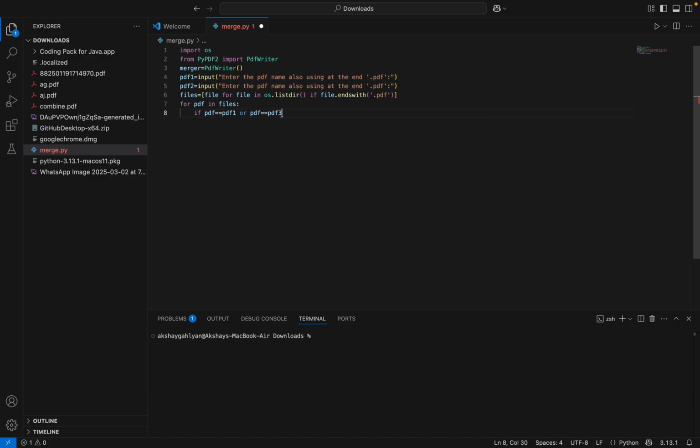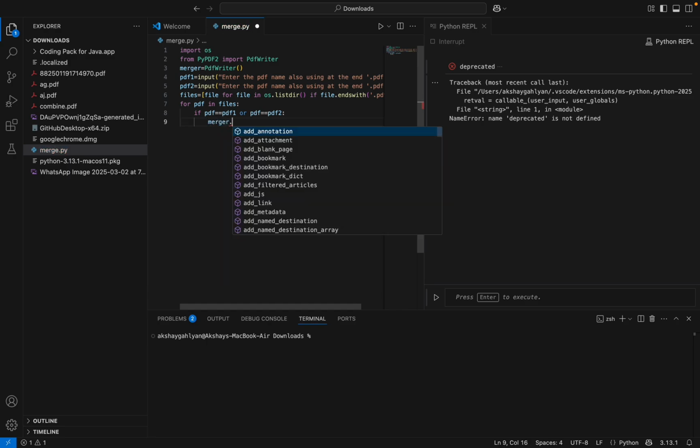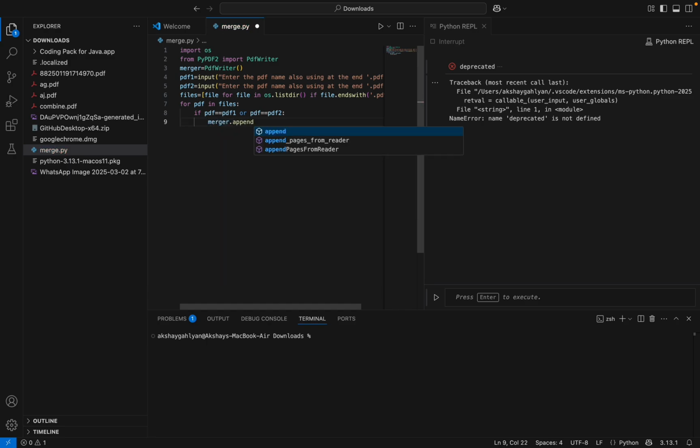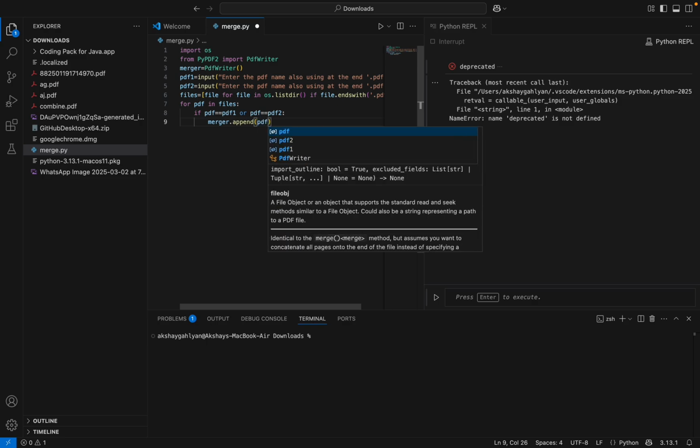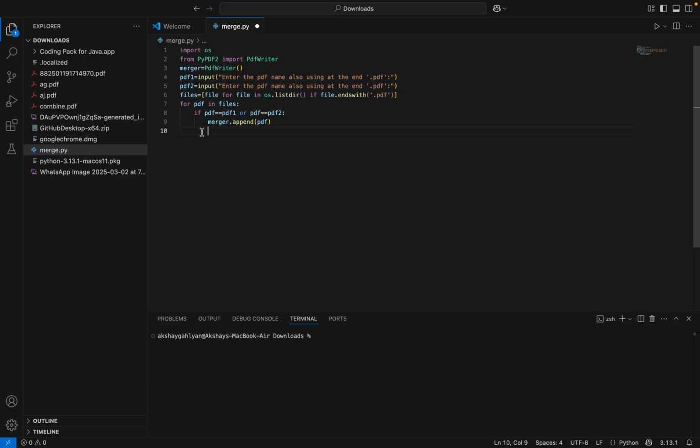If pdf is equal to pdf1, meaning if any value of the list matches the value entered by the user, then we use the merger.append function.